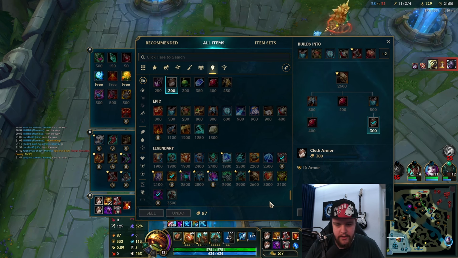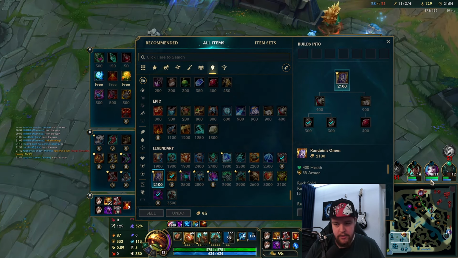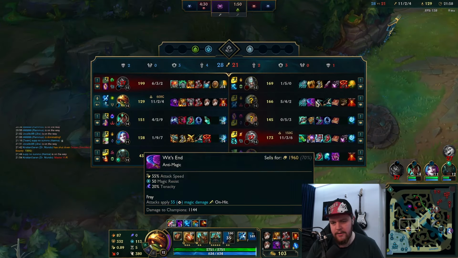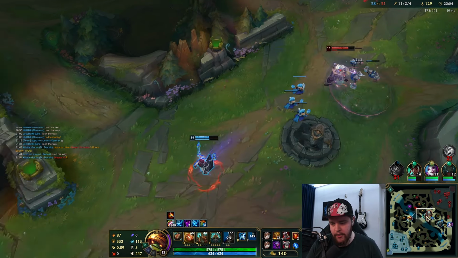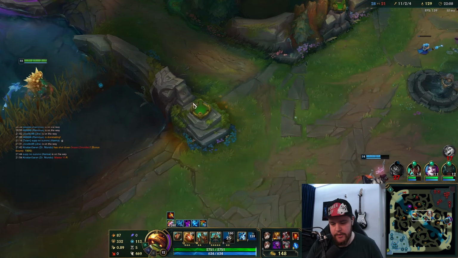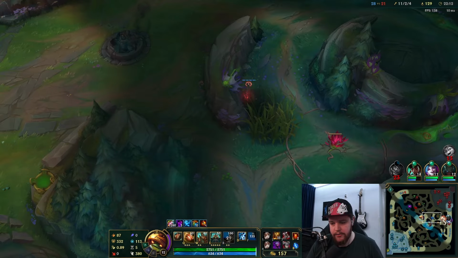I'm not exactly sure what I should build here, though, armor-wise, because Frozen Heart's not good on Rammus. I think I'm just going to go for the Randuin's, actually. They don't have any... They actually do have some crit. He's both going on-hit. I might have to figure something out, then. If they're both going on-hit, then the crit's obviously not going to be very valuable. Crit reduction, but then again... What other armor item can I realistically build, right?